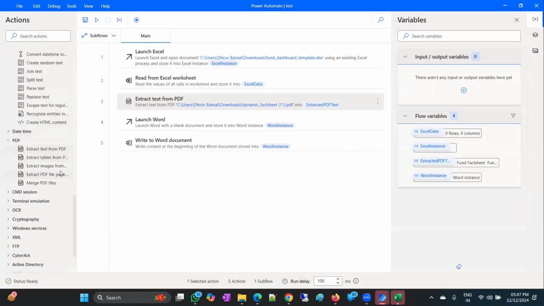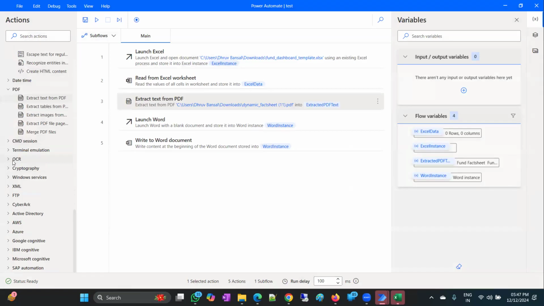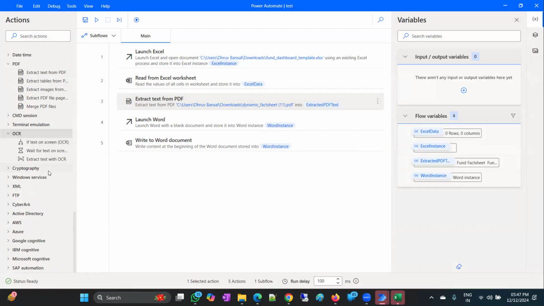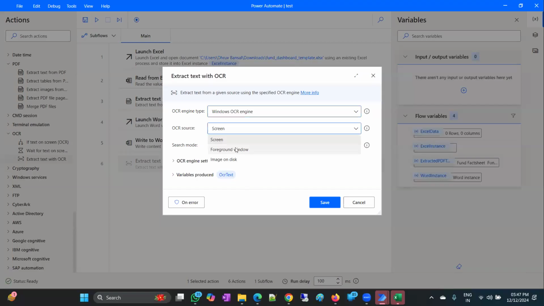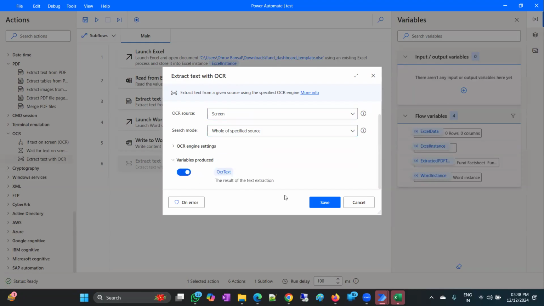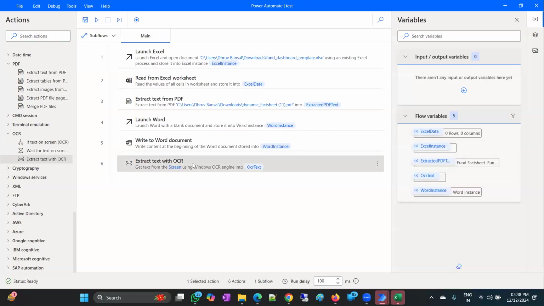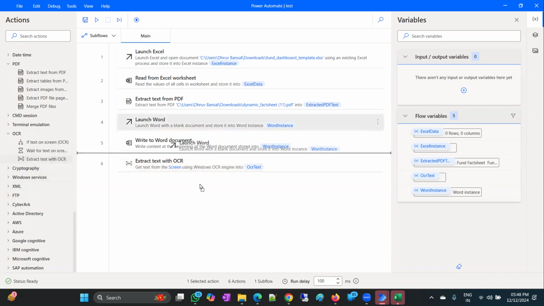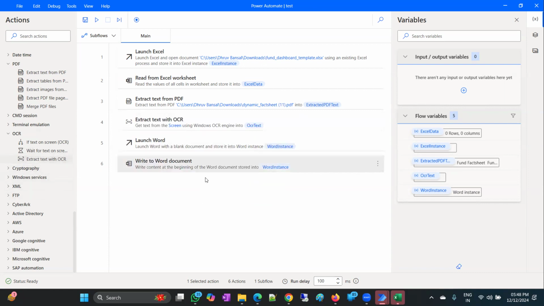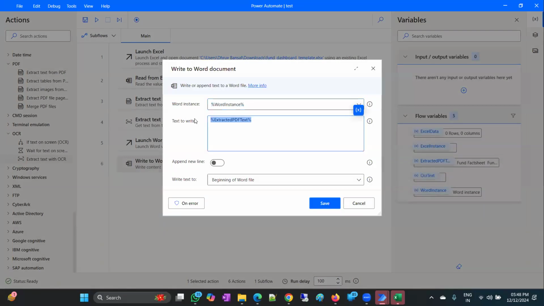Okay. So next thing, extract text with OCR, screen. OCR text. Write to Word about the OCR. Let's do this.